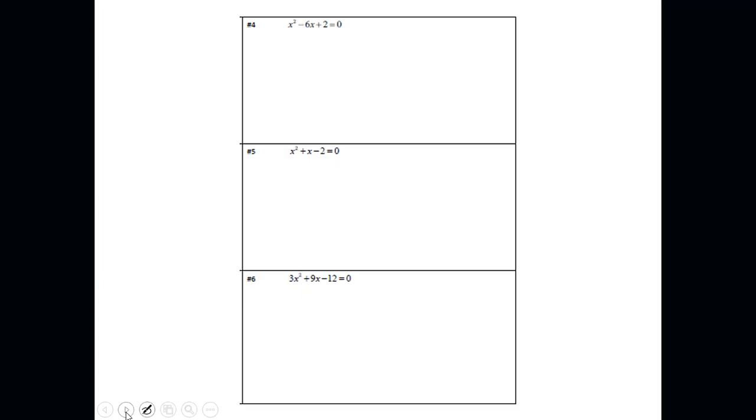So these are the three additional problems that are in your foldable. Make sure you do those. Okay, do not skip this part. I want to make sure those answers are good, and that you have this process down, and then you have some additional work to do.